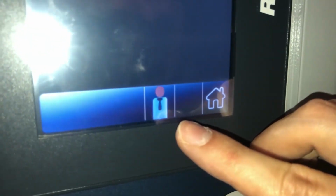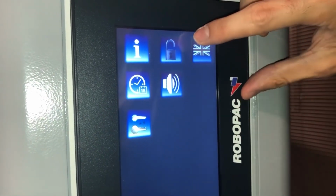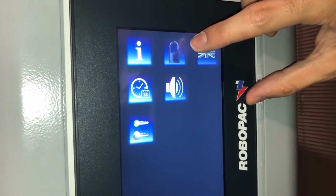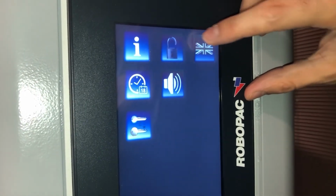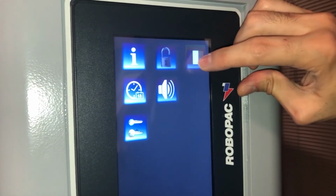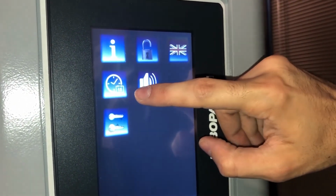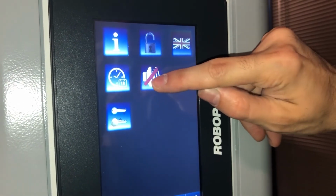Once in management mode, you can look at the display and choose to lock the control panel from the operators. You can choose to change language for other operators speaking different languages. You can choose to change the time or activate or deactivate the audio.